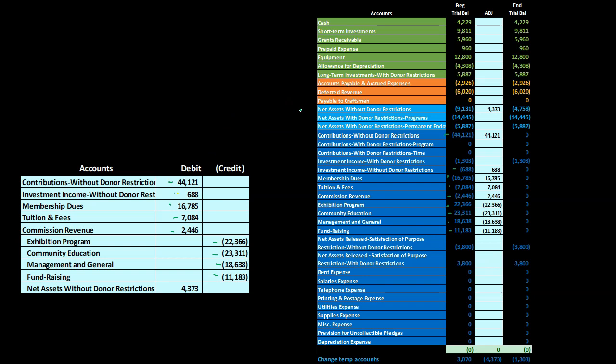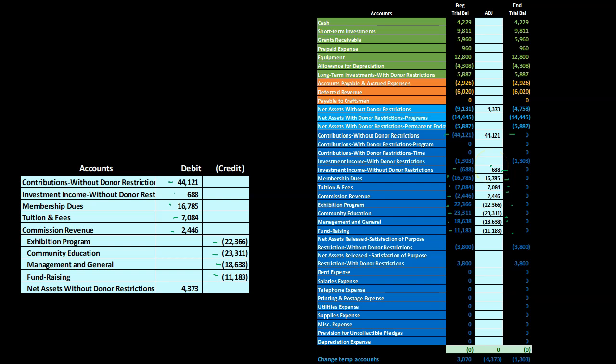Posting this out then, it does what we would expect it to do. These accounts are going to be going down to 0, right? Because that's our objective. The post-closing trial balance, we've decreased all the revenue accounts down to 0. We've decreased the expense accounts down to 0. We've put the difference then into the net assets without donor restrictions, it being a decrease as well, given the fact that we had a loss. You'll note we had a loss here. That means that obviously the credits were less than the debits, or revenue was less than the expenses. We have, in essence, a loss, and that loss is going to be allocated to the net assets.